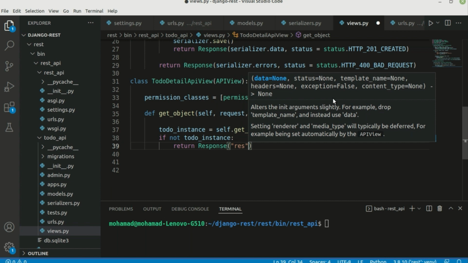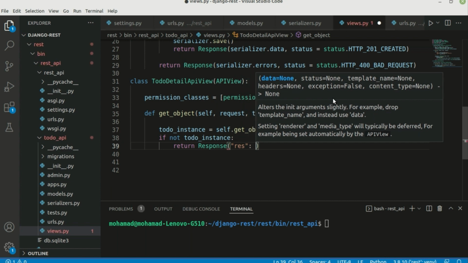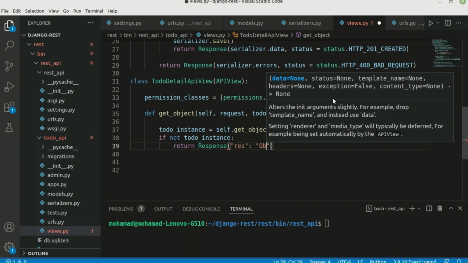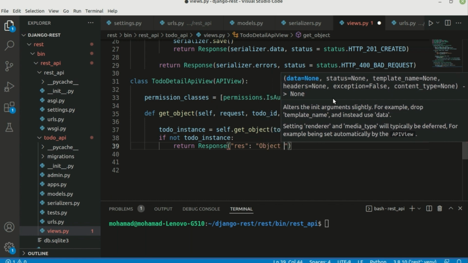So we have res, and object with todo_id does not exist. So here we're going to say object with the given to-do ID does not exist.